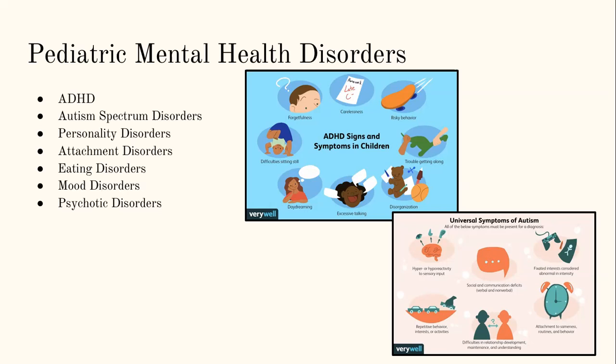The other type of common pediatric mental health disorders is autism spectrum disorders. So these are sensory perception disorders where the patient may feel hyper sensory output or hypoactive sensory input. They often have impaired verbal and nonverbal communication skills, but they still very much crave socialization. They may have obsessive interests or fluctuating interests that are abnormal in their intensity. They can often engage in repetitive behaviors or activities, and they really thrive on having a very secure schedule.